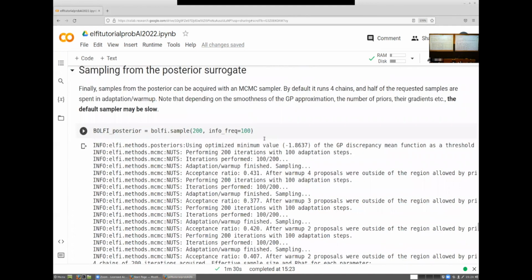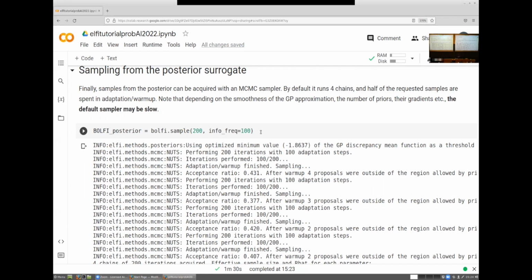So just the final thing on getting you on track on finding posterior distributions is that when you are using ELFI or any of the other surrogate fitting methods that we don't have in ELFI yet, but you can probably find in Zoors, when you have your surrogate posterior distribution, you still need to sample from it. Basically everything you do in Bayesian statistics is going to be based on samples from the posterior distribution, because with those you can calculate whatever you want.